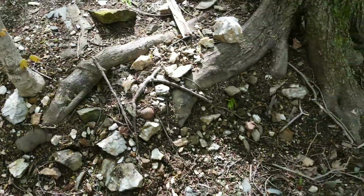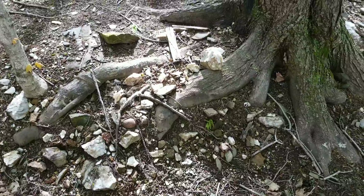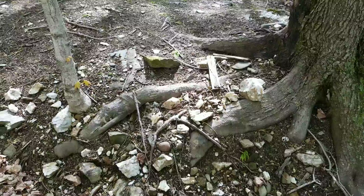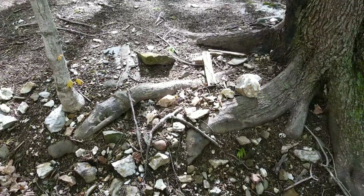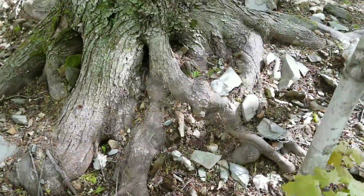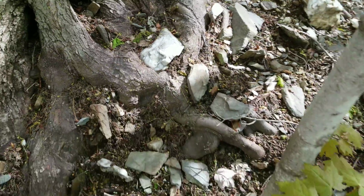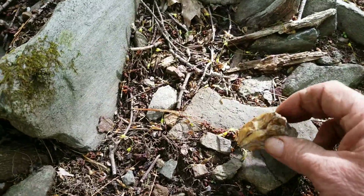I did find, which is very interesting, some that look like what you'd wear around your neck, medallions almost, probably 1-2 inches in diameter, that looked like eagles and dogs with floppy ears, things like that. They made some pretty nice stuff here. It all sits on ledge, so every time a tree grows, it just pushes it up again. It's probably been doing it for a long time. There's a pretty piece of quartz.